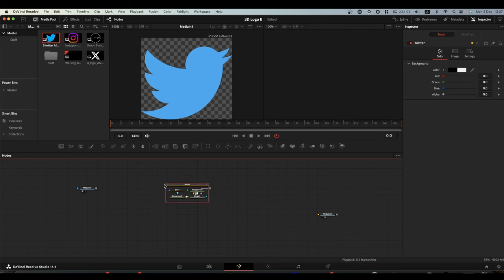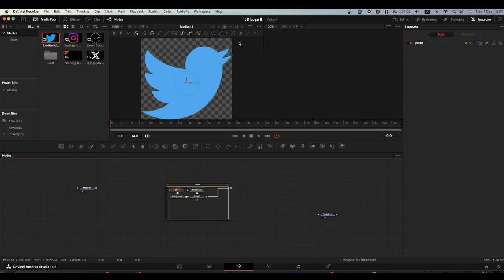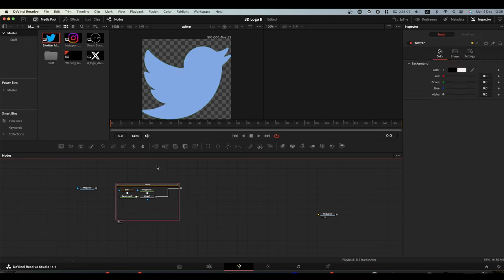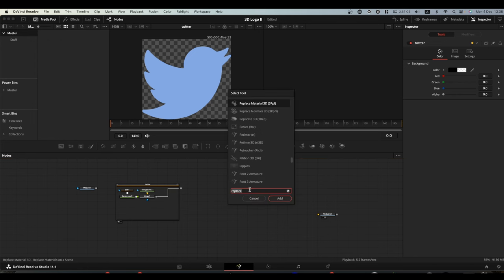This brings in an SVG node. If you double click it, it opens up, and what you see inside are a couple of backgrounds and a path, or many paths, as you will see later on. For the Twitter logo, there's only one path, and it's the shape of the bird. To get this into a state that you can extrude it is where you need one of the new nodes, which is S polygon. So click away from your SVG, shift space bar, and type S poly or polygon.